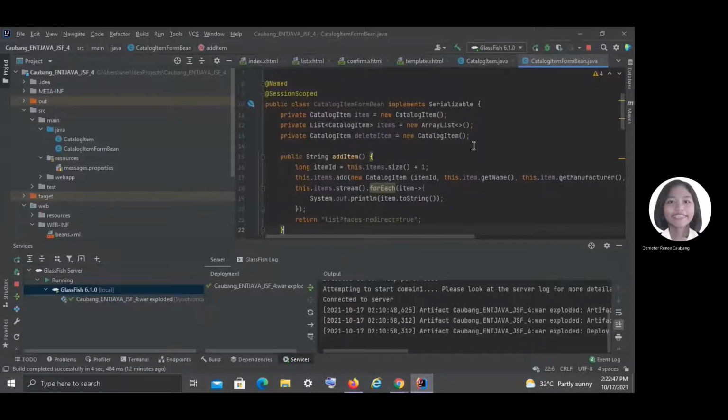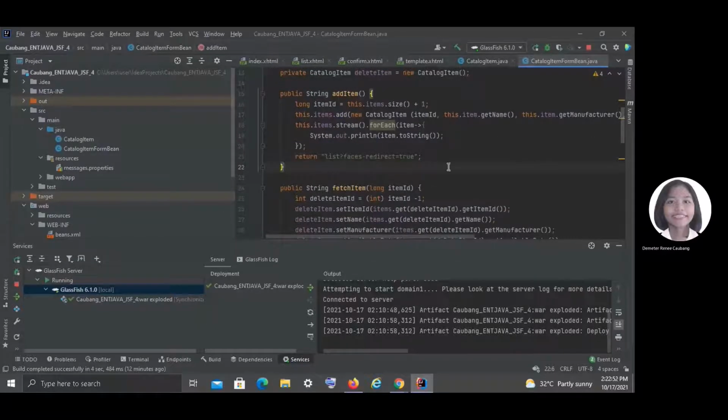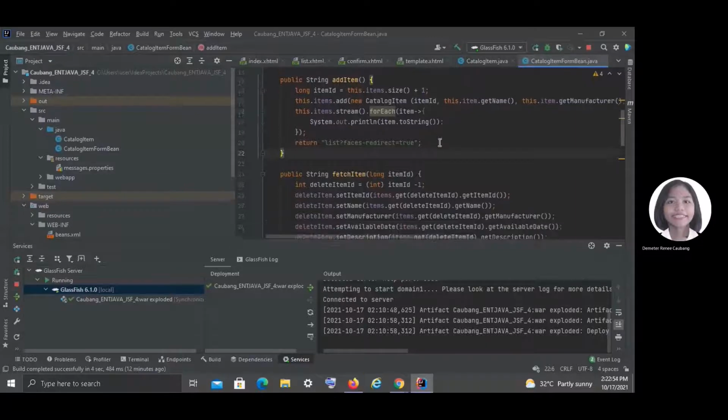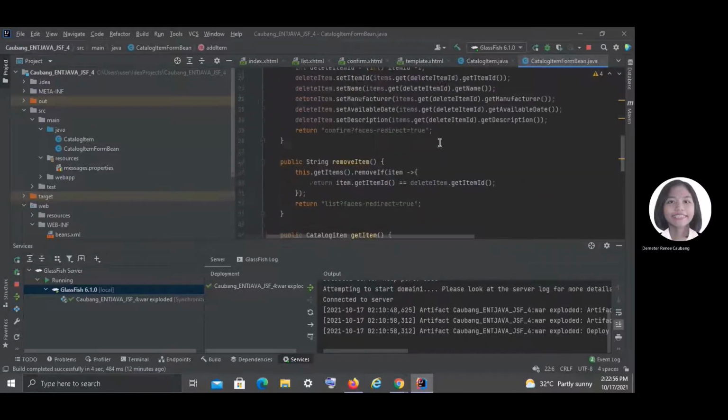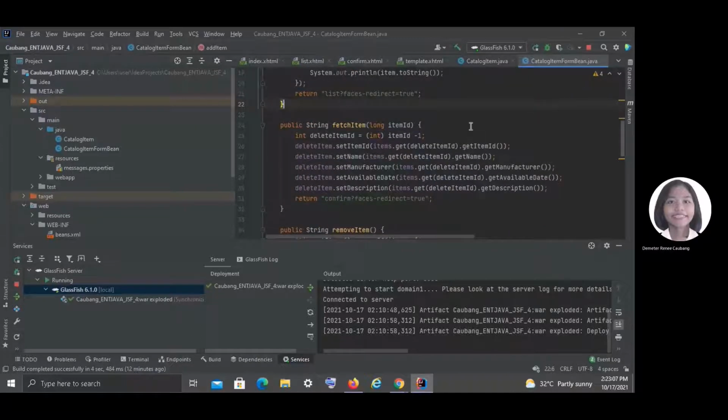So from the LinkedIn Learning, I retained the add item as is. And then the fetch item, which came from the delete bean, I modified so that it would work for the catalog item form bean. The request scope and inject didn't work for me, so what I did was eliminate the need to copy the catalog item form bean class and just did it directly in the class.